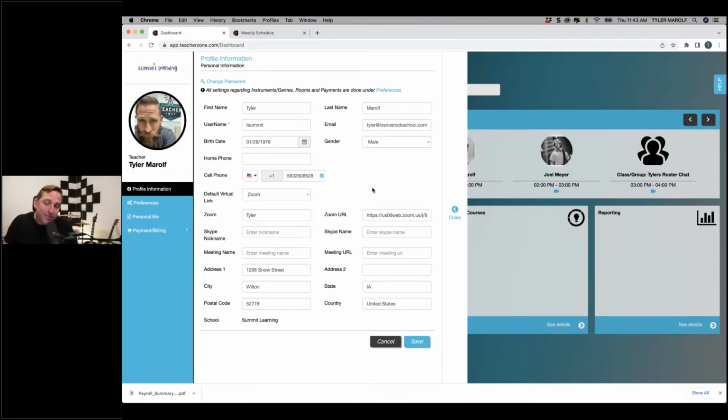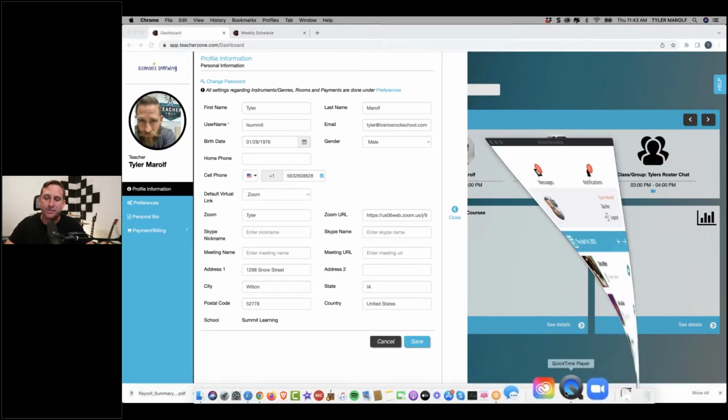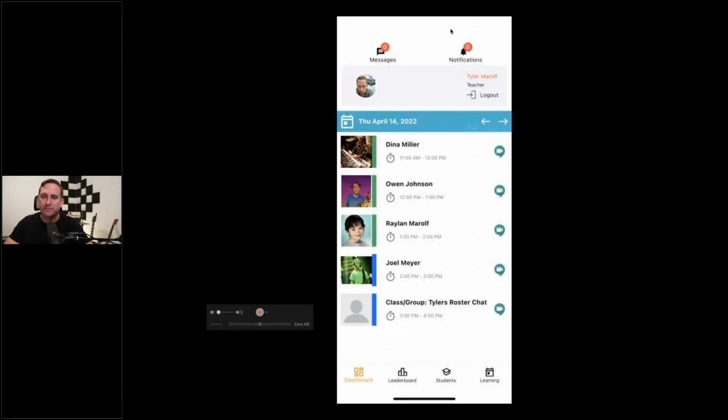And then I forgot to show you something. Let me pop back over here. One of the main friction points that I didn't show you that we have gotten rid of, notice the green camera icons.